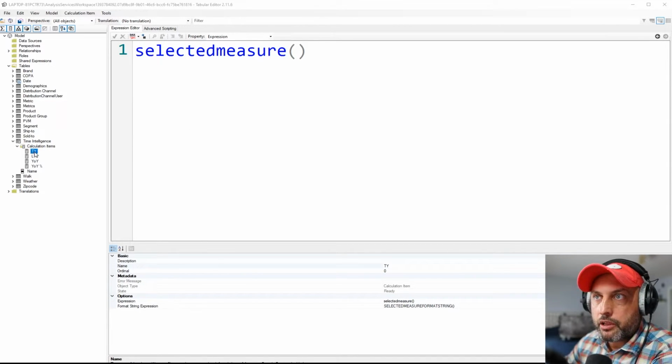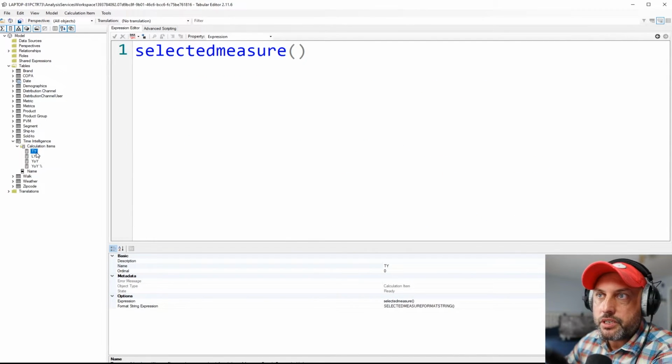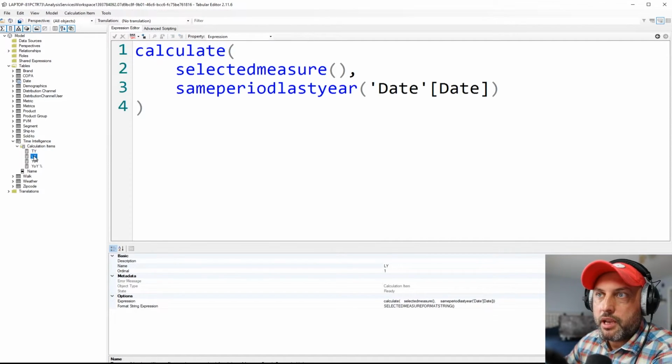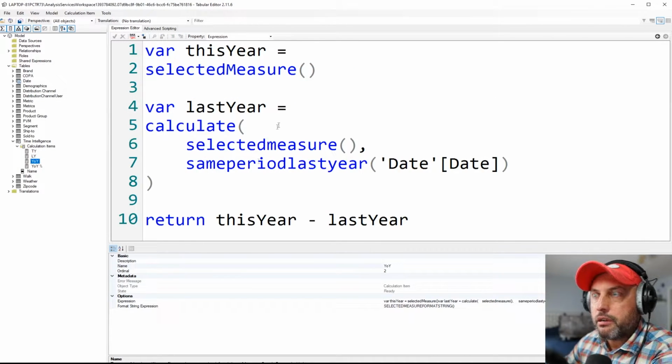Here I've created my calculation items: this year, last year, year over year, year over year %. When a user selects this year, I just want to return the same measure that the user dragged into the chart. So if the user dragged sales, this will just return sales. For last year, sales is still selected in the values of the chart, but I want to create a last year calculation. Whatever that measure is, use SAMEPERIODLASTYEAR to find the value for the same measure a year ago. That's what this code does. Year over year, also very simple.